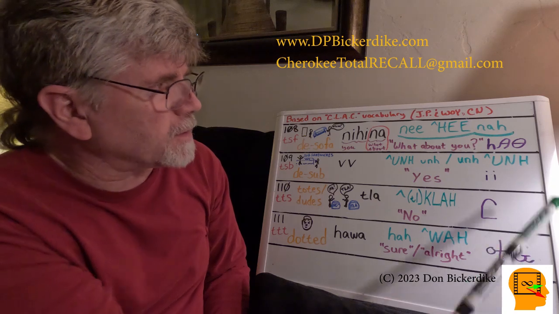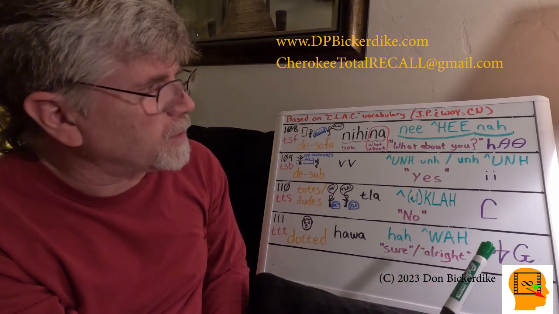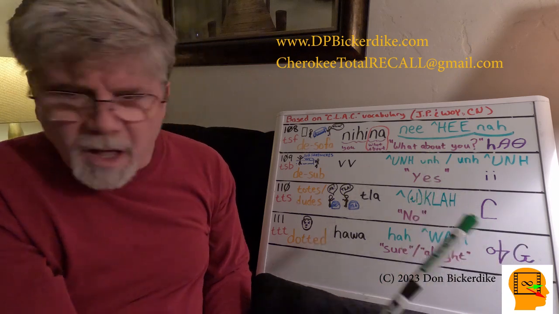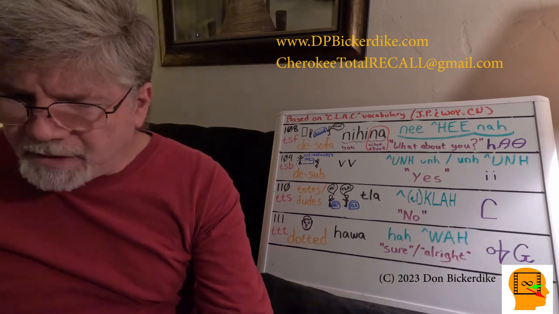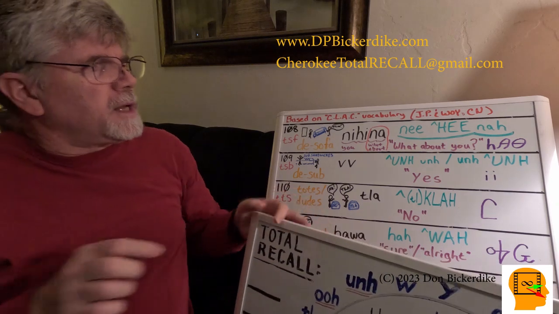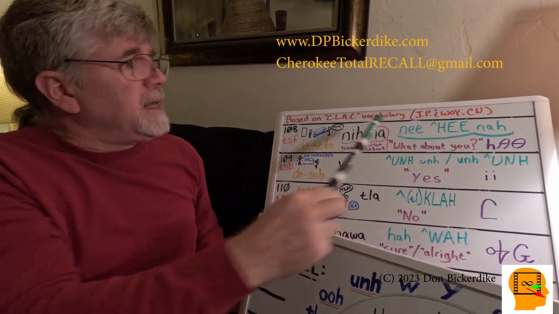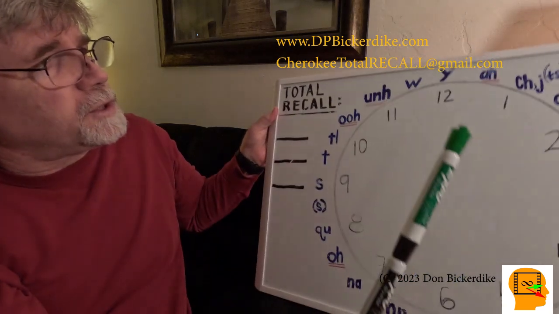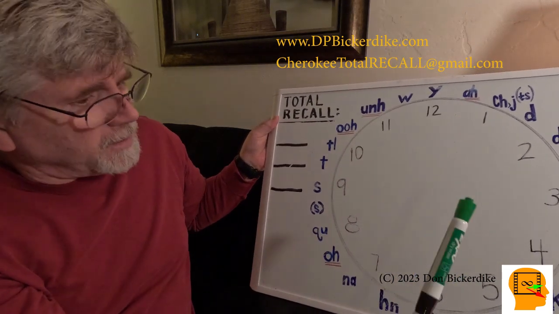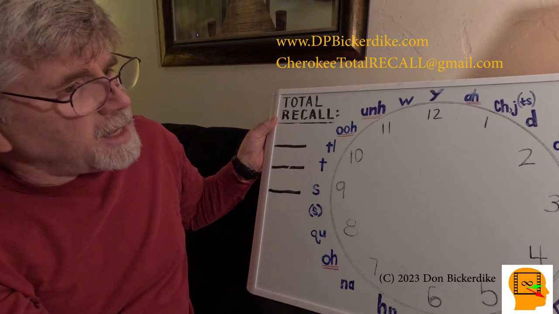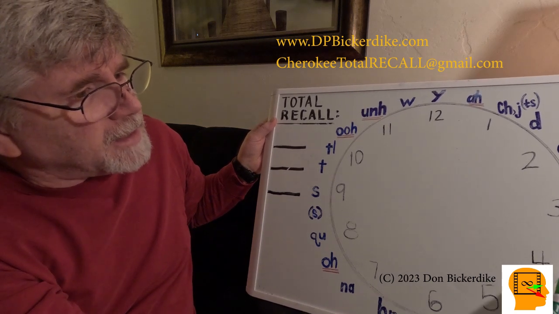I have a video that goes through all of these. You can practice them with the Clockface Syllabary. And I do want to go over why the Clockface Syllabary makes a difference. When you are trying to learn nihina, if you want to read it from the syllabary, it will show you on the clock face. It'll point with the short hand to the N sound and the long hand to the E sound.